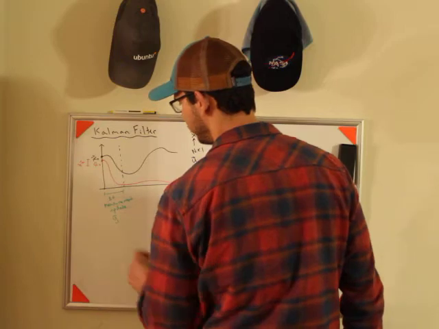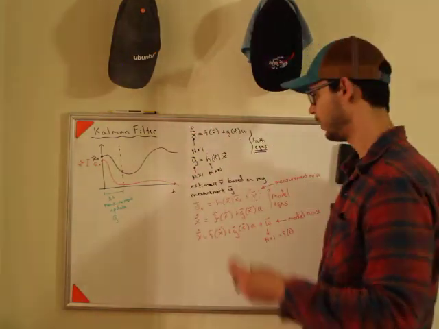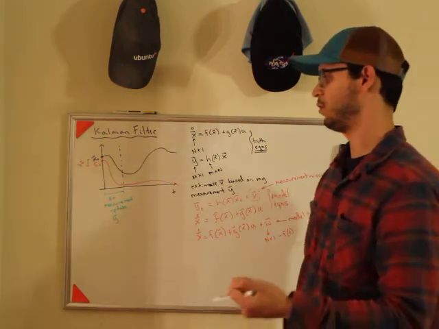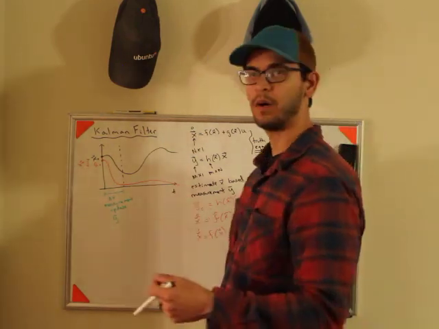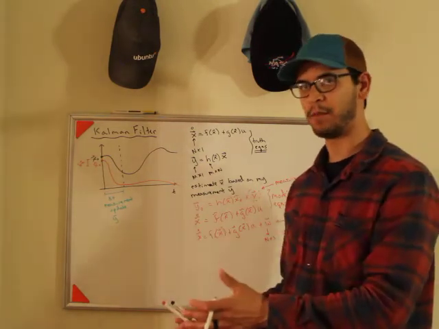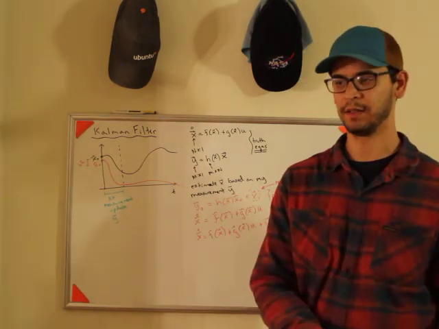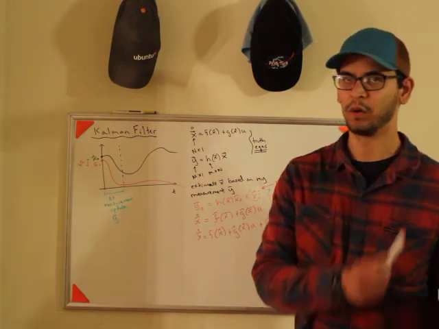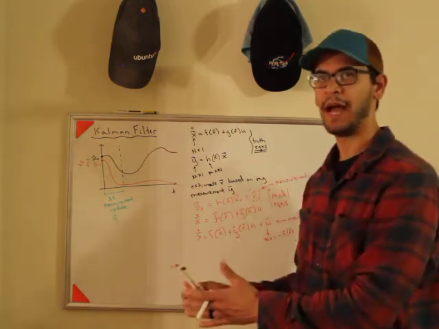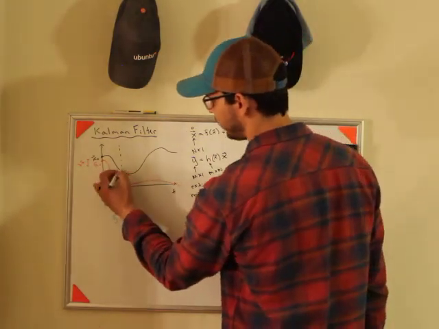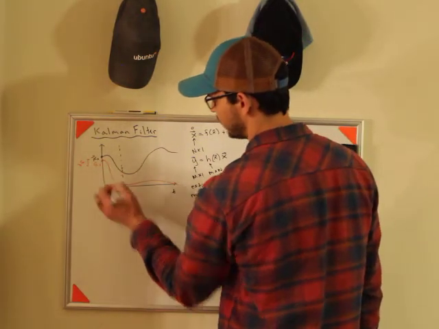I'm going to get a new measurement, y bar. So every delta t seconds that goes by, I'm going to get a new measurement. I would hope, and the Kalman filter doesn't work if you have a lot of model noise and a lot of sensor noise. You either need to have a really good model and bad sensors, or really good sensors and a bad model. In this case, I have a pretty bad model. So let's assume that my sensor measurement is here.